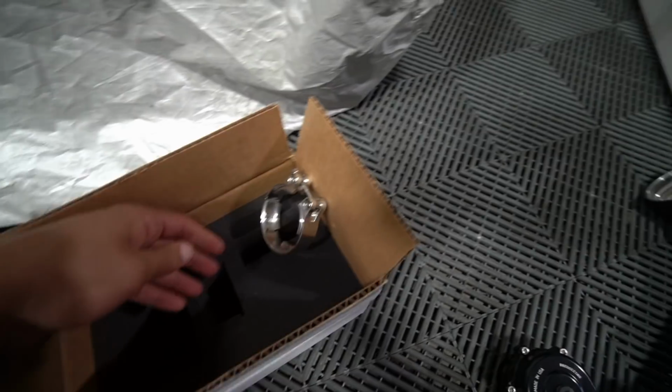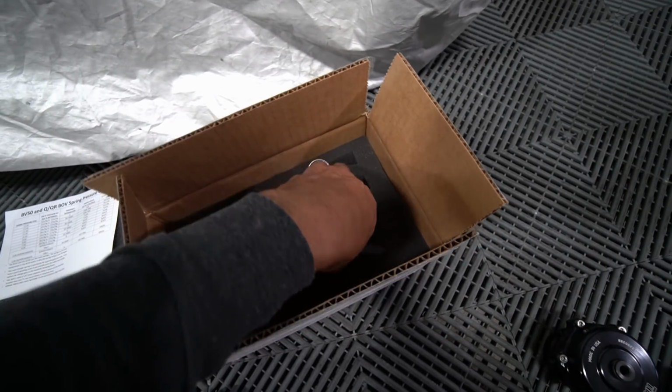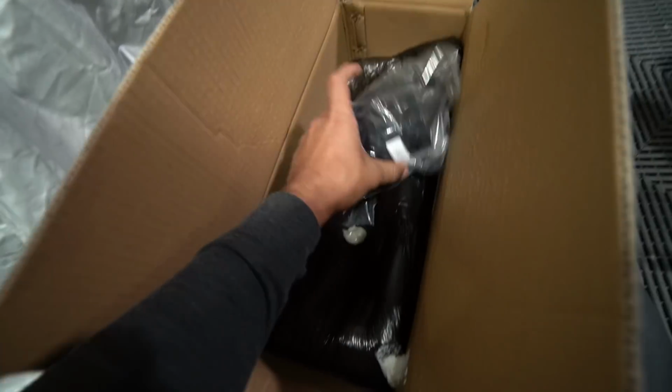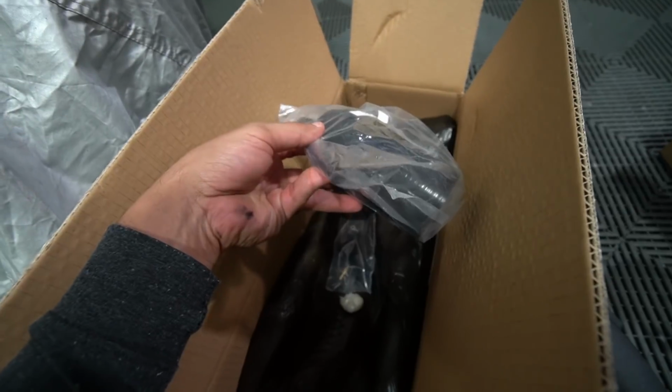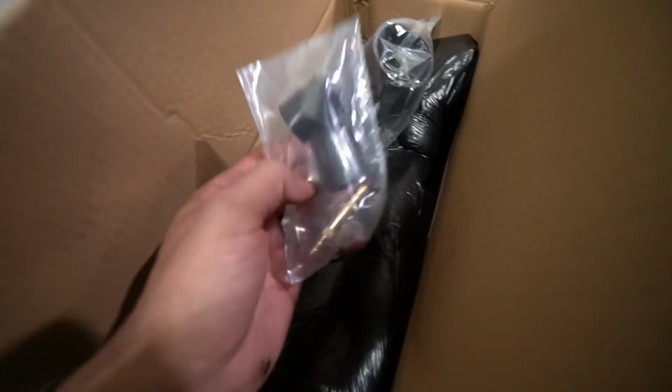You got some hardware here, the C-clamp. You got an O-ring as well to make sure you don't have any boost leak, and whatever this is. Charge pipe comes with everything you need as well. The hoses, the lines here that's gonna run from the intake manifold onto the charge pipe, and some more hardware right here.